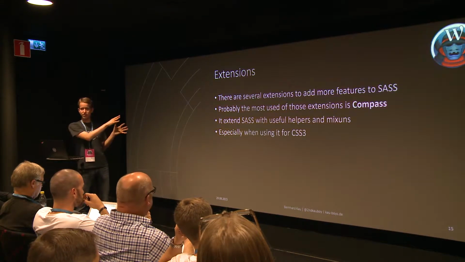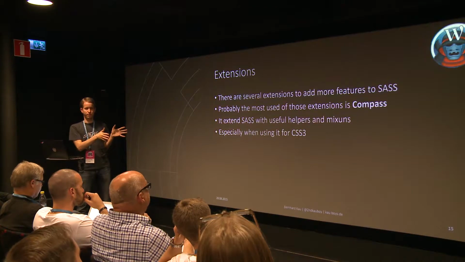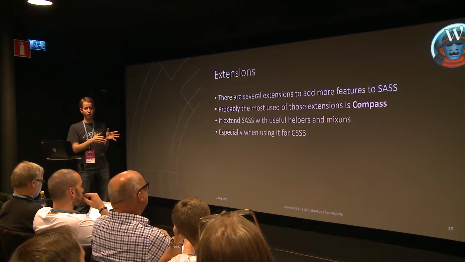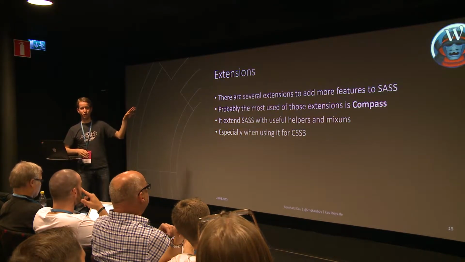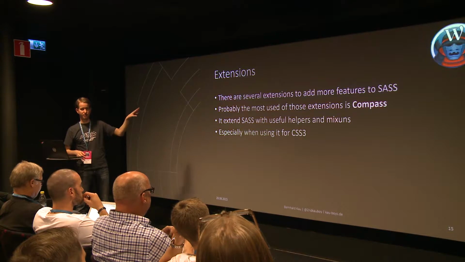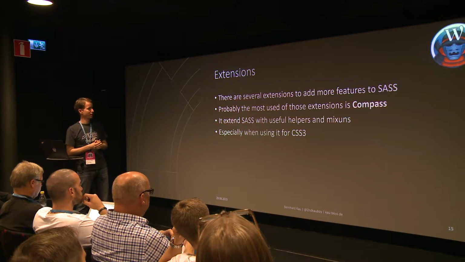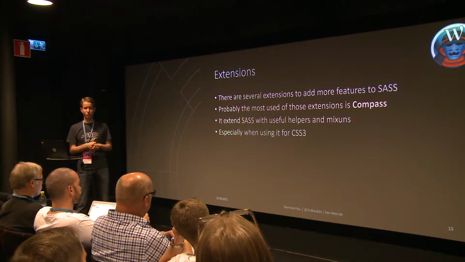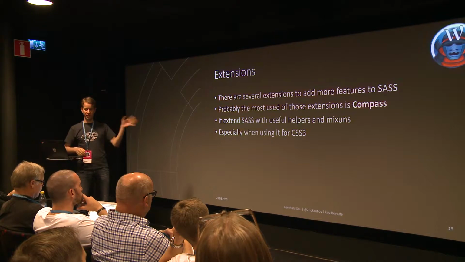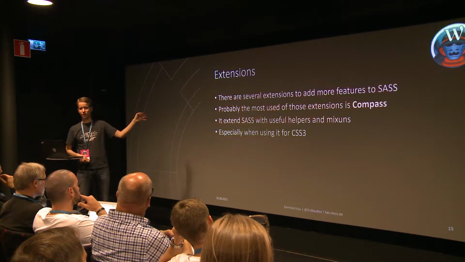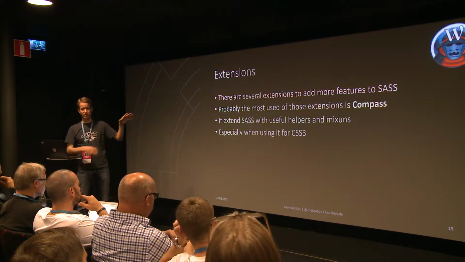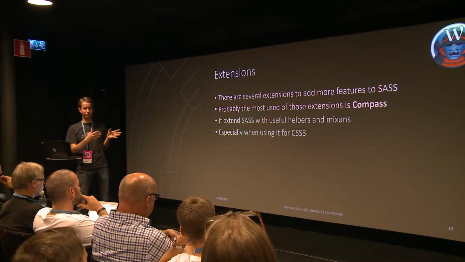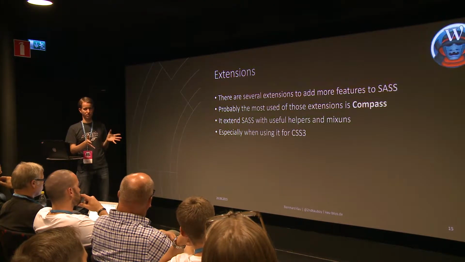So that's the standard SASS features. That's the basics. Then there's also extensions. Like the one mixin we saw with the border radius, there's an extension that has exactly this mixin. And one of the most popular ones is Compass. Usually when you find any guide online for SASS, they will show you, okay, do this and this with Compass. So just to know, Compass is an extension to SASS, and most designers use Compass.